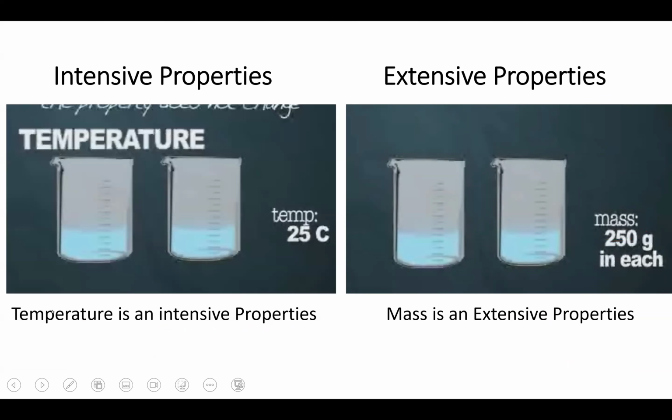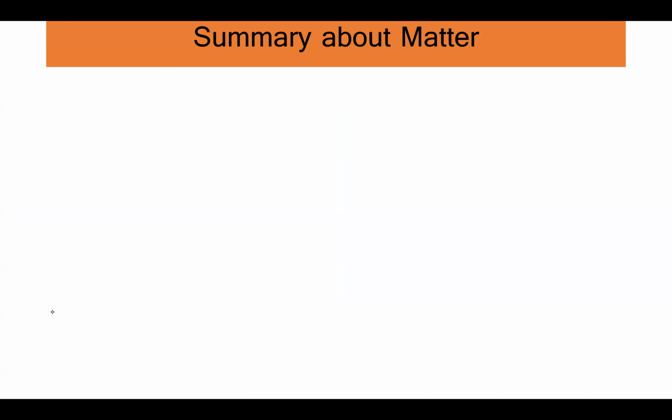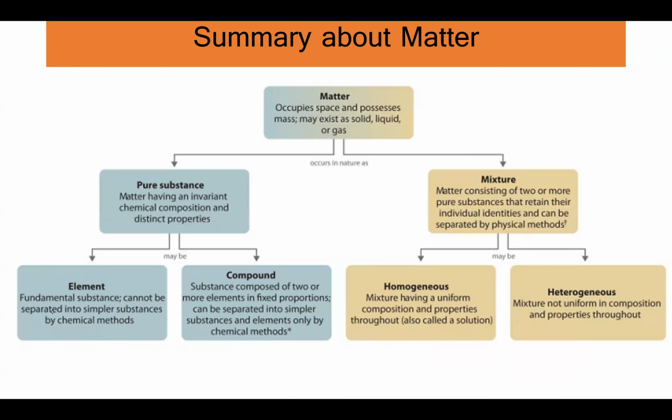All right. Okay, so let's make a summary about matter, how we classify matter. How do you classify matter again? A physical state of matter: you have solid, liquid, and gas, right? And then matter is further classified into pure substance and mixture substance. Under mixture substance, you have homogeneous and heterogeneous substance. But under pure substance, you also have element.